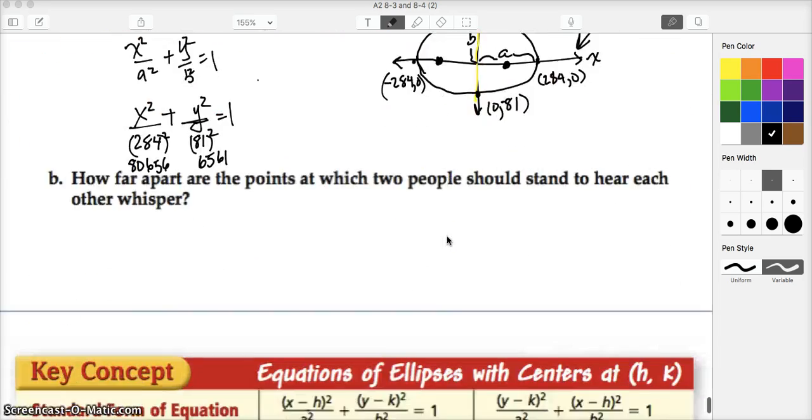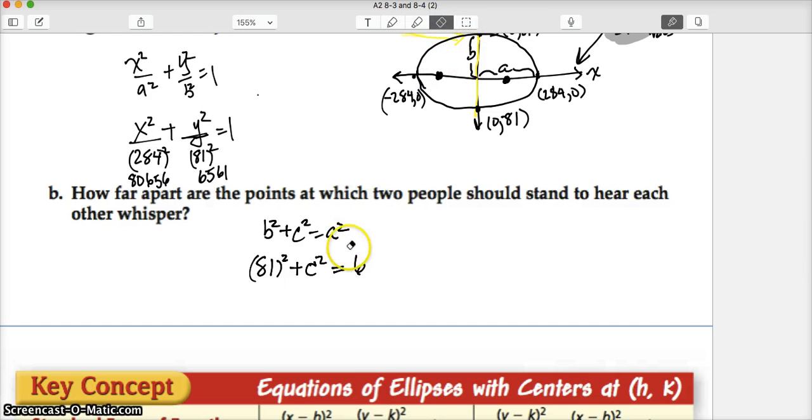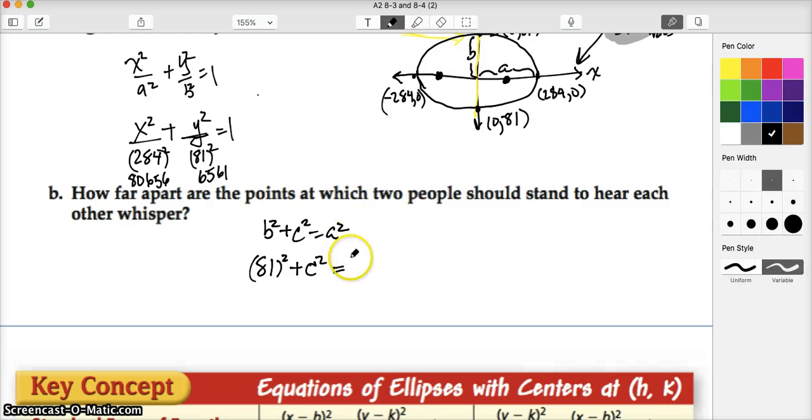And that's what we're going to use here right now. So let me go down to our problem. So b squared, so how far apart are they? Well, to find that out, we need to find the value for c. And the value for c, we can double that to find the answer. All right? So b squared plus c squared equals a squared. And b squared, we know is, because I'm dealing with these inches, now I'm wondering if I should have done that, but that's okay, we're tough, is 81 squared plus c squared, we'll figure that out in a minute, is equal to 284 squared. Let me get that down. 284 quantity squared. All right?